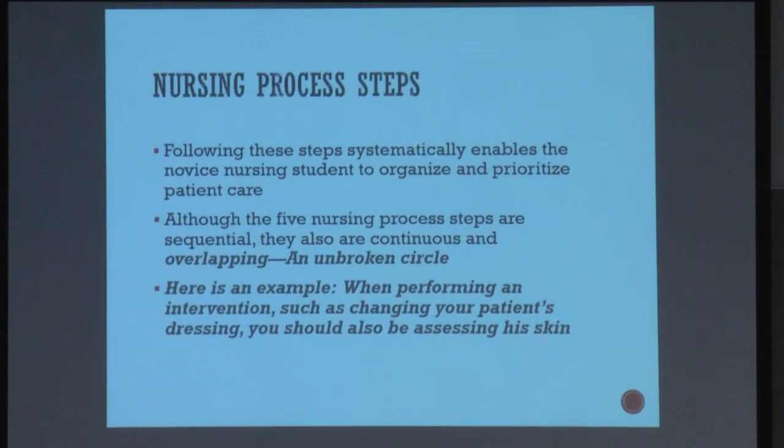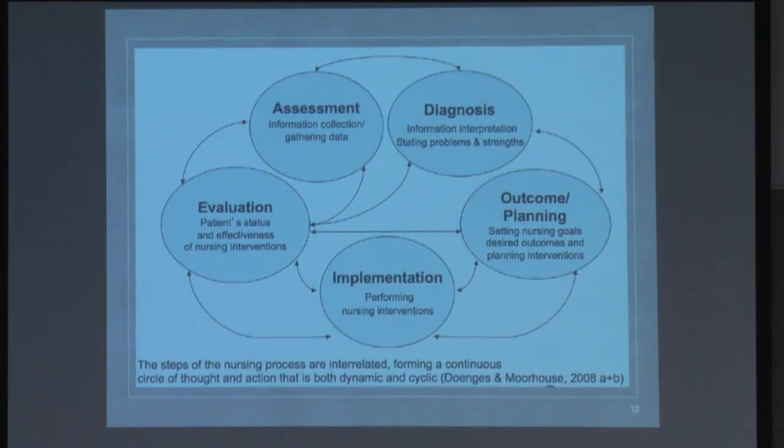I have a question. On the evaluation, when you do all that and you get to the evaluation and then something is off, do you go back and start all over the process? Okay, so I'm going to ask you to answer your own question. Yes. And why did you come to that conclusion? Because the mistake maybe started at the initial assessment, so I have to reassess the patient. I could make a wrong diagnosis if I didn't analyze the cluster of information that I have, so I have to do the reassessment and make the right diagnosis so that I can do another planning to implement and reevaluate.